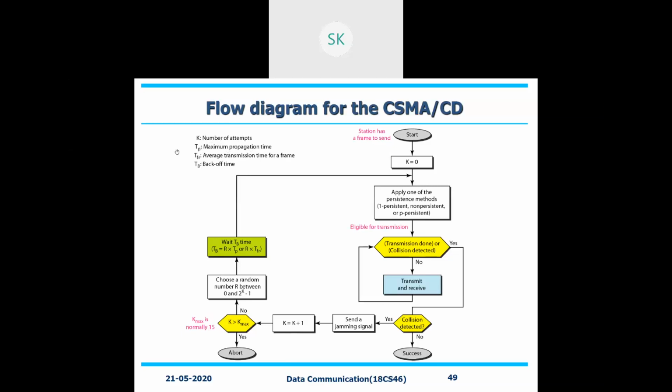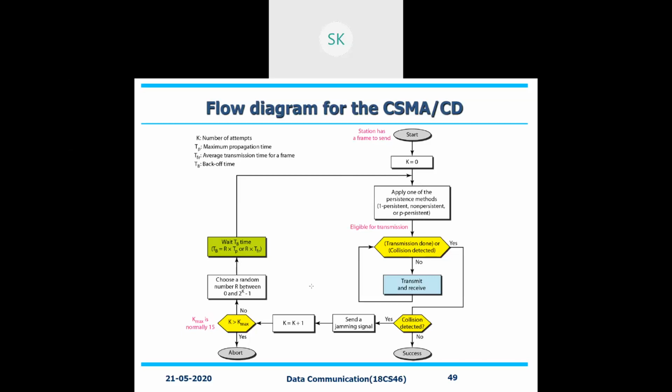Whatever output you are getting is nothing but the backoff time, or else you can also call it the waiting period or waiting time. So that much time I need to wait for another frame to transmit, or another attempt if I want to make one. So this is what it means with respect to your CSMA/CD. Understanding it? Once it is done, you can transmit the data to the next step. Are you getting this? The same thing will be repeated n number of times.